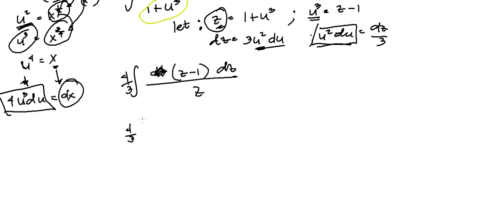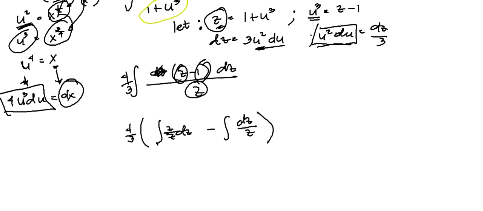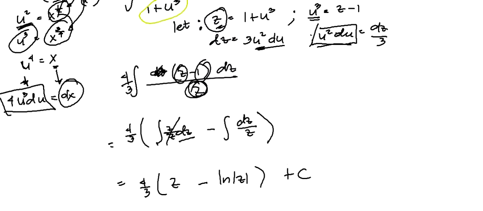Okay, so from here we can now easily use our basic integration rule. So we have z over z dz minus the integral of dz all over z, right? So z over z, and then minus 1 over z, so dz over z. So our final answer is just, z over z, or 1 dz is just z, minus the integral of dz over z, which is ln of z, then plus c.